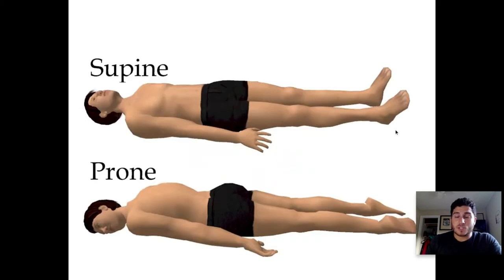Supinate versus pronate, right? Or supine versus prone. One way I remember prone was because my friends played Call of Duty all the time. Got to be in the prone position, right? Another way to think of it is pronate versus supinate. Think about your hands, right? There we go. Pronate versus supinate. So supination is when you move your hand so your palms are facing up. Pronation is when you turn your arm so that your hand is facing down.